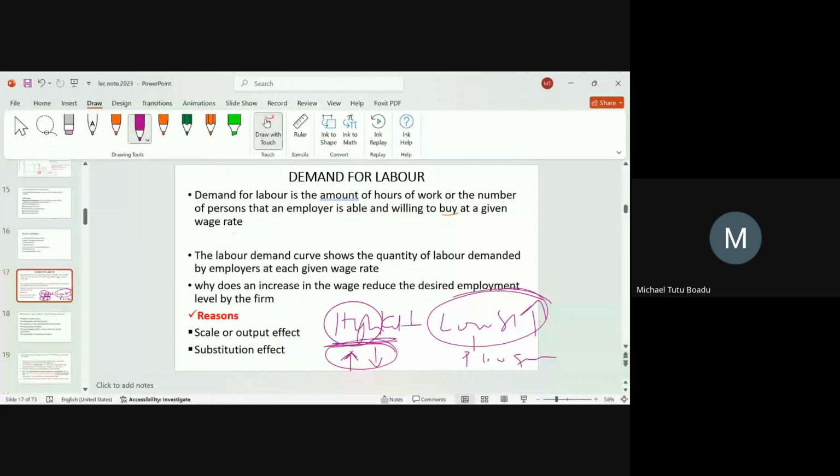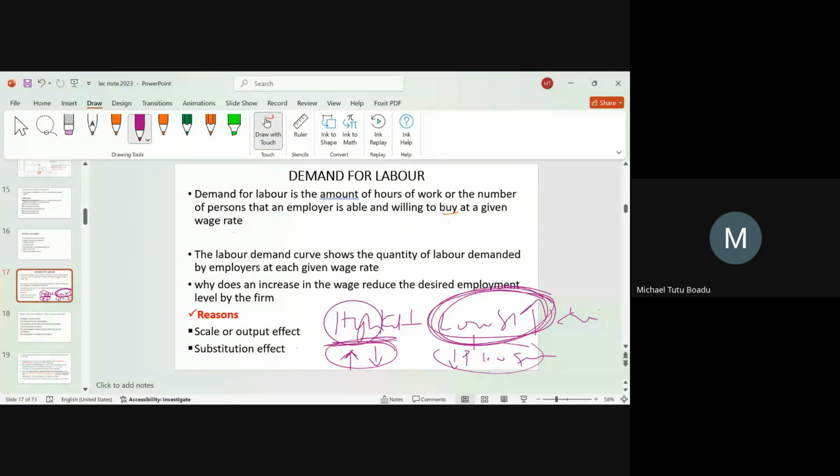And the high skilled people, the low skilled people cannot give you quality product. But because they are cheap, you are likely not to collapse, you are likely to go for more of these people and reduce the quality of the product. This happens especially if you produce two different products for two different markets. You know, some companies produce two different products. They have the product they produce for the rich people, and the same product, low quality, for the poor people.